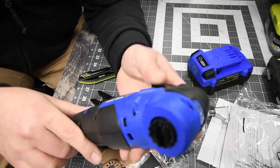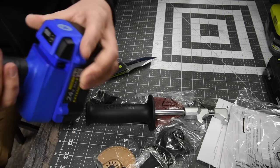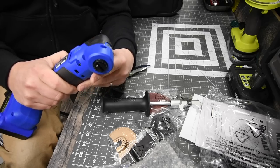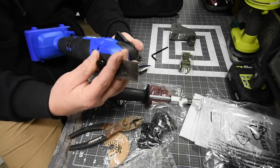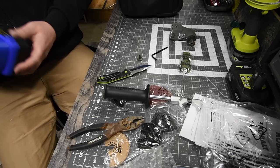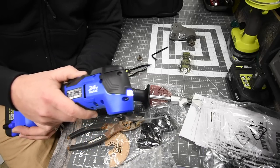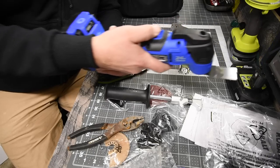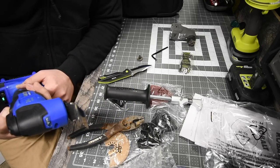Next is the multi-tool. Let me put a battery in and zoom out a little bit. This is new to me — I've never used a Cobalt before. Now it's in place. That doesn't seem like there are variable speed settings. That actually doesn't seem very powerful at all, and the battery is at half.